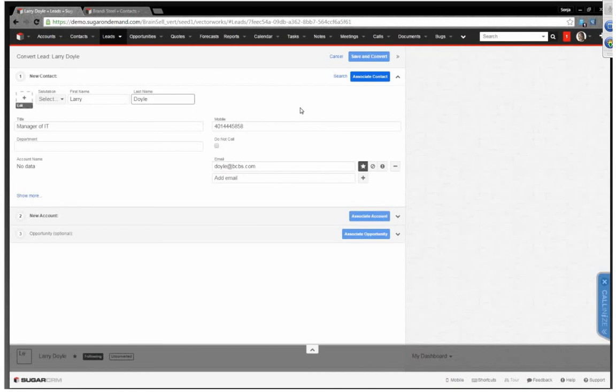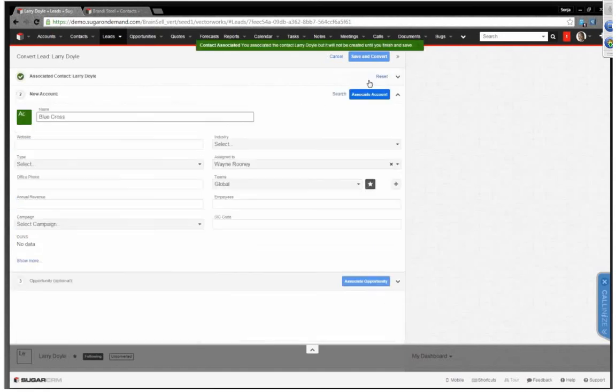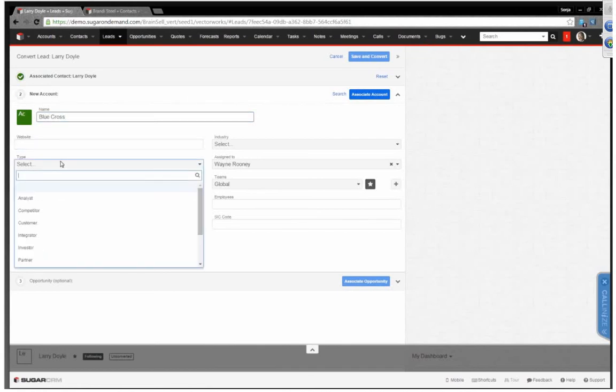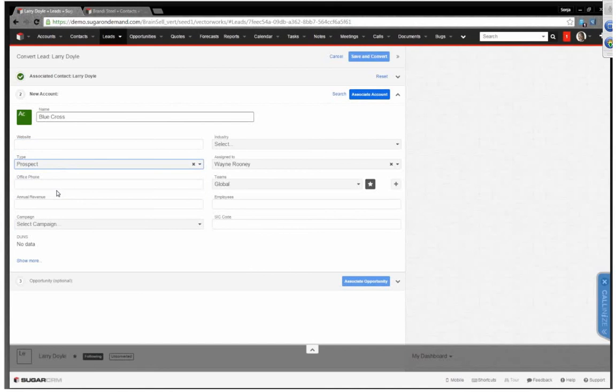So I hit that convert button, and this is a multi-stage process. So I can see here, all this info is here for me to embellish, and yeah, he's in IT. This is doing a dupe check too. So it's looking for anyone named Larry Doyle while I'm filling it out. And I'm hitting associate. So I'm promoting Larry up, creating a new contact record for him. Blue Cross does not exist. And he's still a prospect. So this is me segmenting my data to make my marketing manager happy. And it's assigned to whoever is logged in, or maybe I can assign it to someone here on the fly. And there you go.